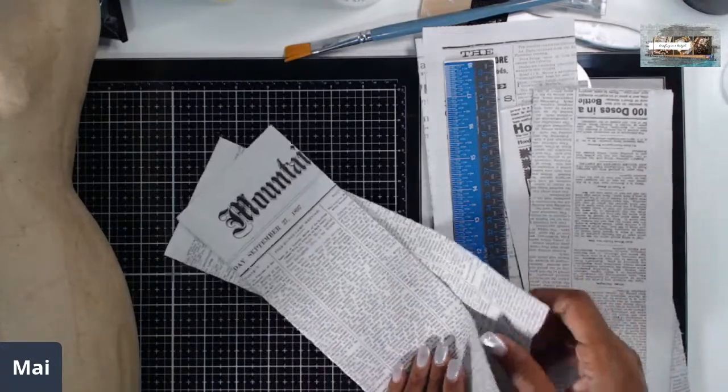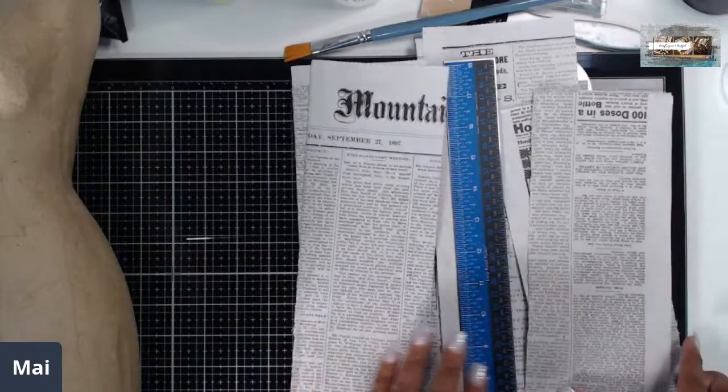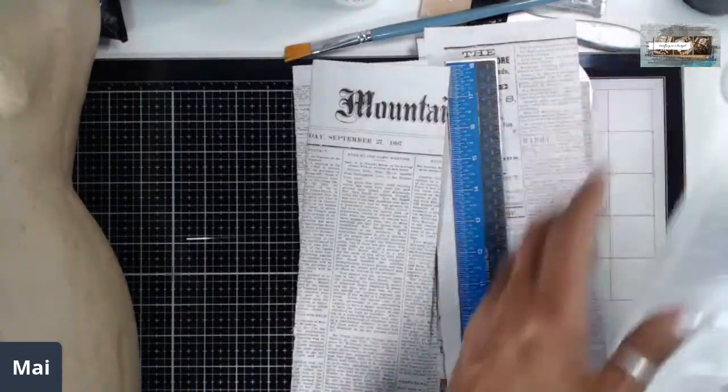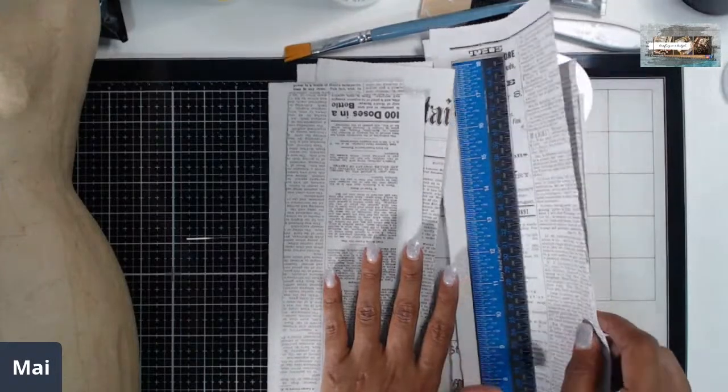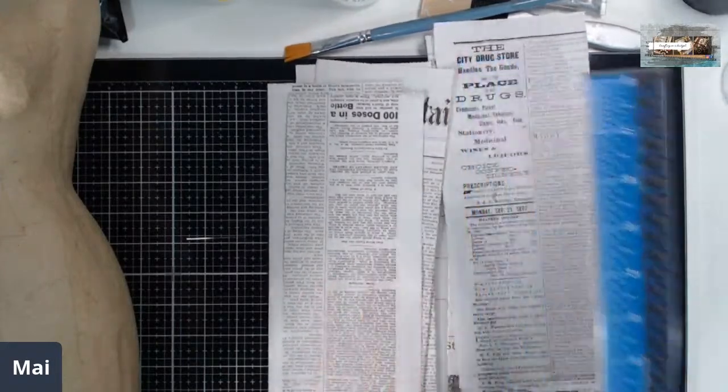Oh, man. That paper is beautiful. Contact Marianne at Happy Paper People. Talk about a tongue twister.